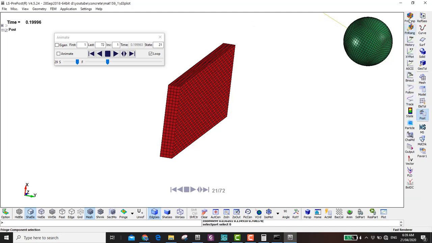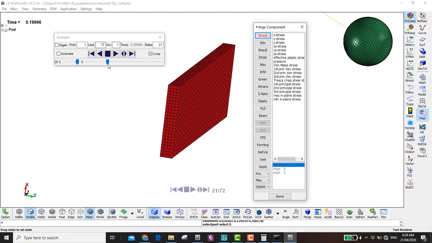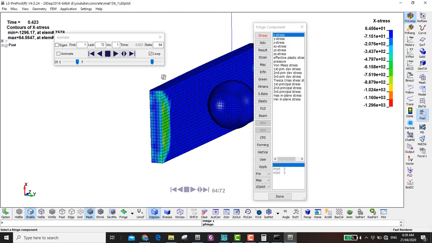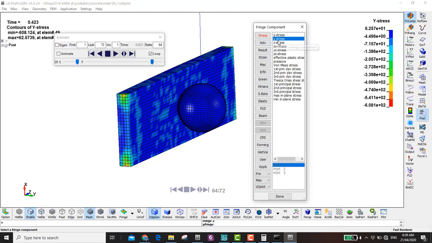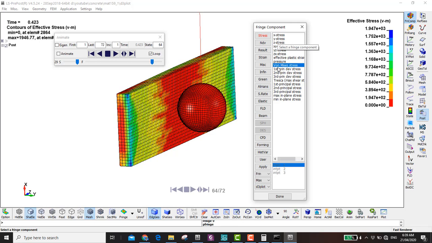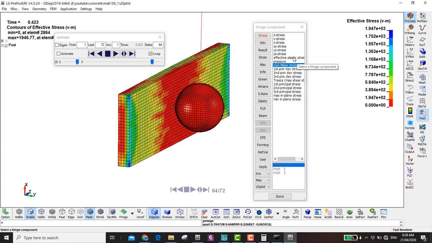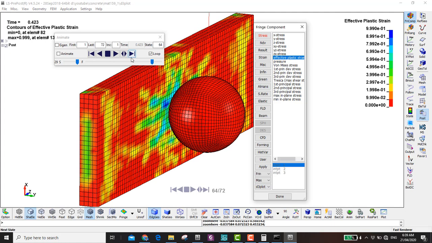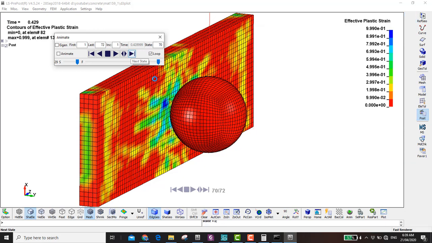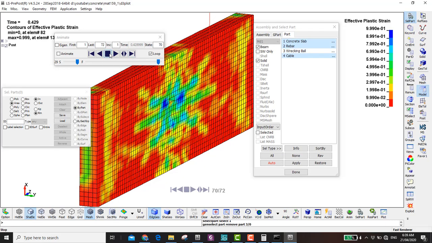If we want to plot the results, let's say this is the stress, this is the pressure, this is the von Mises stress. But when I click on this one, you might see it's quite different from what you usually see.